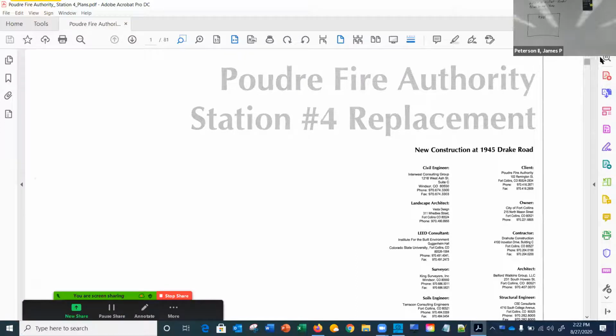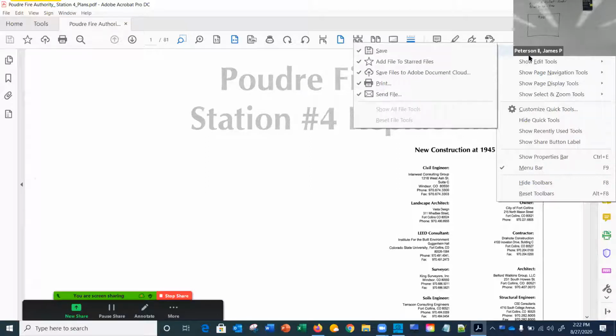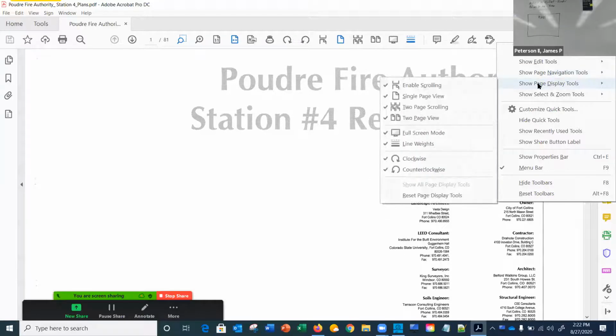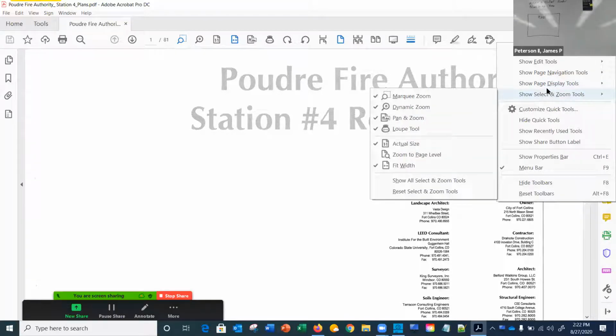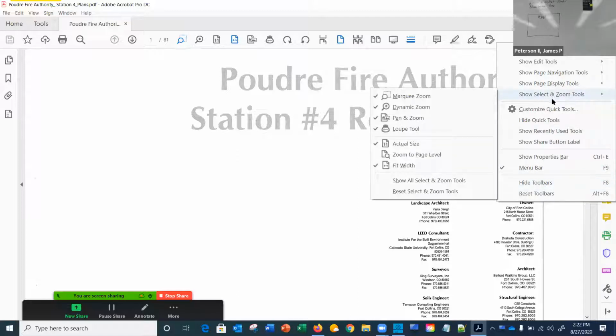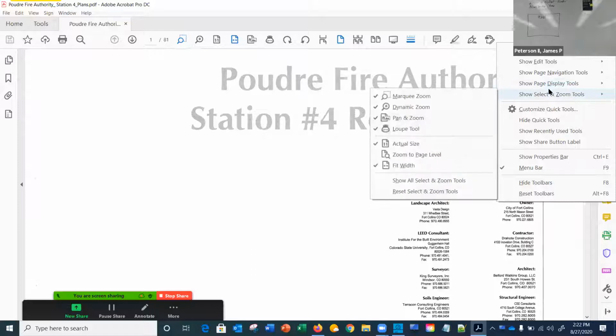And if anybody's already an Acrobat professional, you know that you can go into these menus up here just like any other Windows program. And we're going to look for full screen. Hide toolbars, nope. Show and select, pan and zoom. That is bizarre.